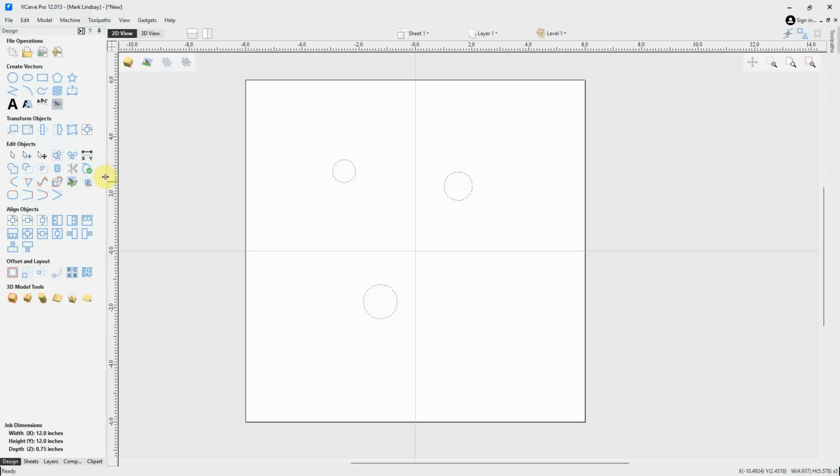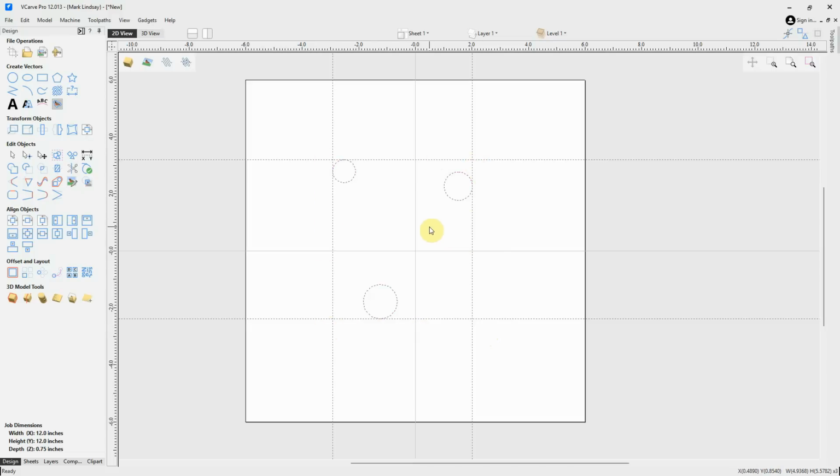I'll close this. I'll drag a guideline to the farthest left edge of the vector that is furthest to the left of my X0, Y0. Then I'll draw another guideline all the way to the right, the vector that is furthest to the right. Then I'll draw a guideline down to the bottom, and then another guideline down to the top, so that I have all of these vectors surrounded by guides.